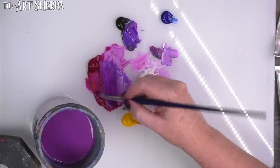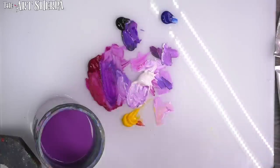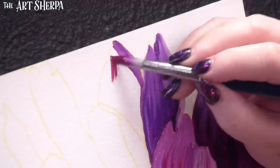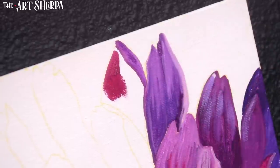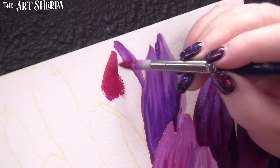I'm going to add a little yellow into this now, just a smidge, as I'm moving into this space. So this petal right here, just a little bit of it. See how it's just a little warmer? I'm going to begin that. A little water, maybe.